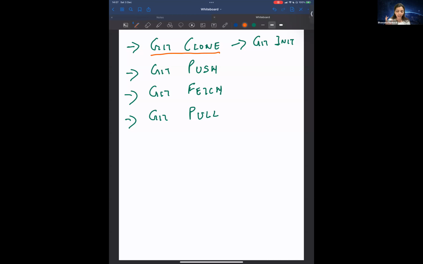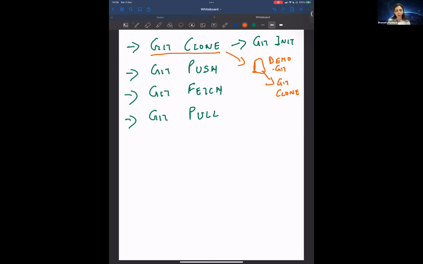And the thing to be careful about git clone is you shouldn't be running this from an existing Git repository. So let's say we have been working on a folder called demo. This is a Git repository. Existingly, this has a .git folder. I shouldn't run git clone from here, because that is just going to create another repository within the existing repository and mess up your Git management or the .git folder.